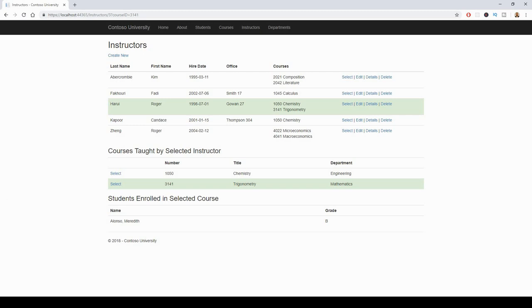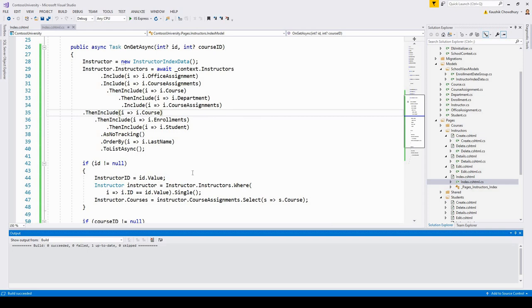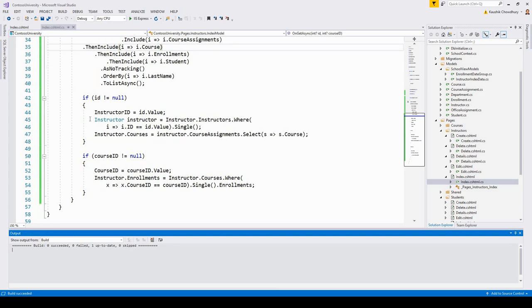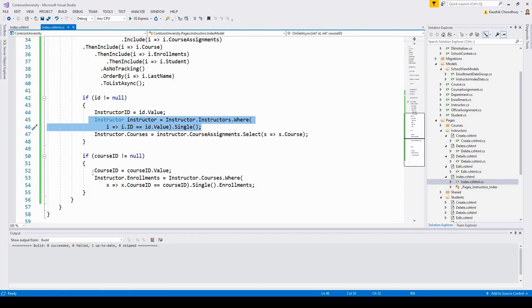Now the Single method can pass in the where condition instead of calling the Where method separately. So if you look into this code here, dot Single, you could change this where clause to just Single. Without putting the where clause, you can put a Single method over there. Here we are calling the Where method separately, but I could change it so that the Single method can itself pass in the where condition.